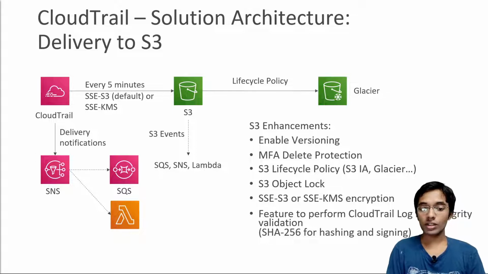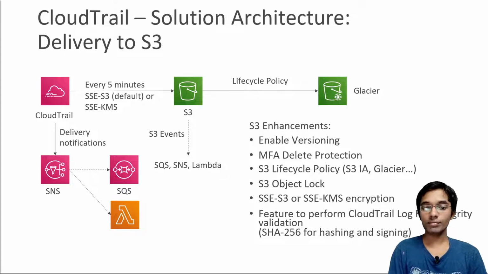So when a file is delivered into S3, you can leverage S3 events to notify either SQS, an SNS topic, or a Lambda function, but you can also have CloudTrail deliver notifications directly into SNS, and from SNS you can invoke SQS or a Lambda function. So this gives you a bunch of different options you can have for this architecture. As you can see, there's not one way of doing things, but getting into thinking how these things fit together is the key to passing the Solutions Architect Professional exam.